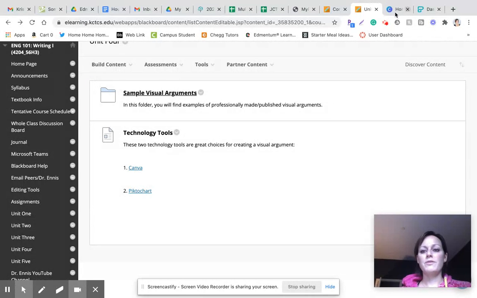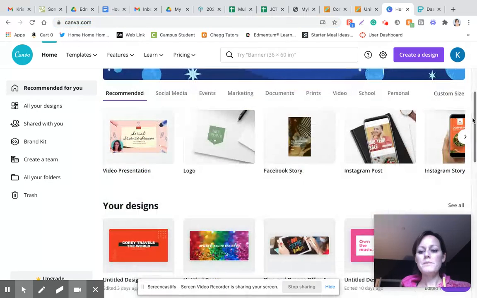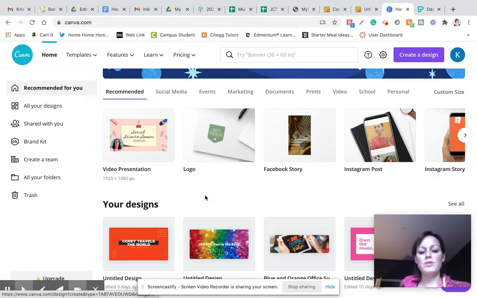So first of all, Canva, which I'm actually already logged in, but yours looks similar. You'll need to create an account. Canva is really great to create a visual argument for a couple of reasons. First of all, you can choose from so many different templates.